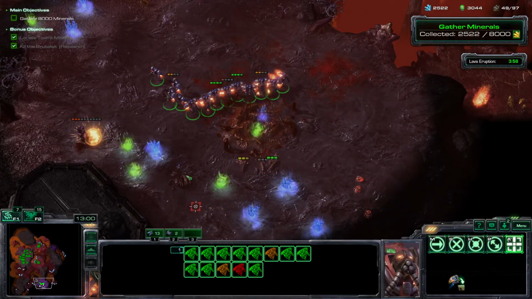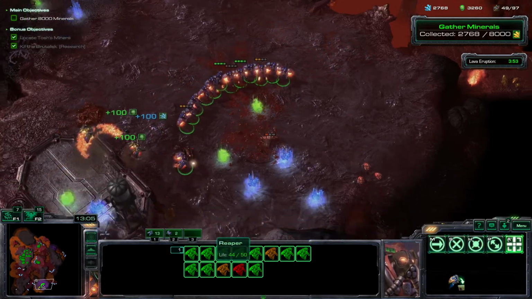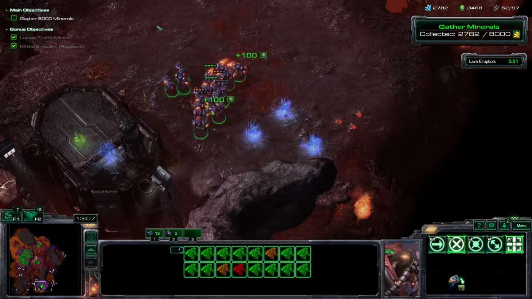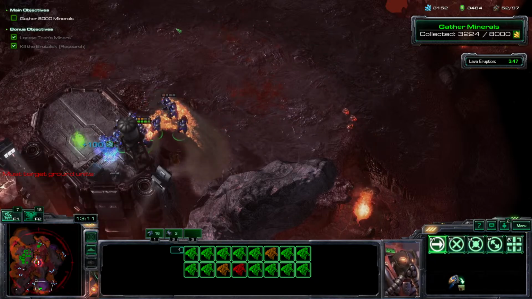But this is why you explore, right? It's because look at all the good jazz we have around here. And more guys. Add them to the group. Base is under attack. Uh-oh. Time to help.